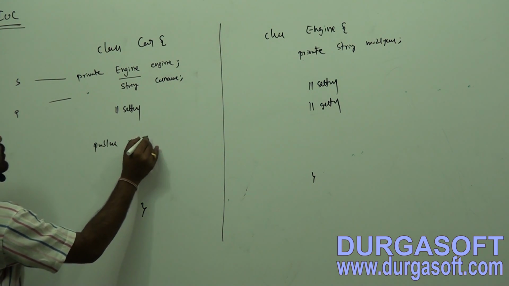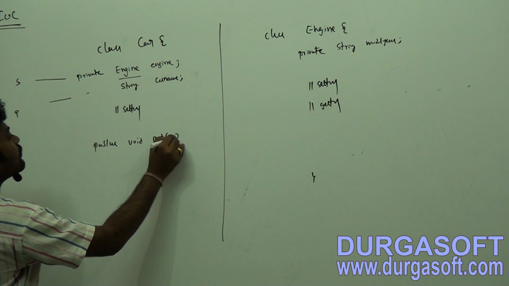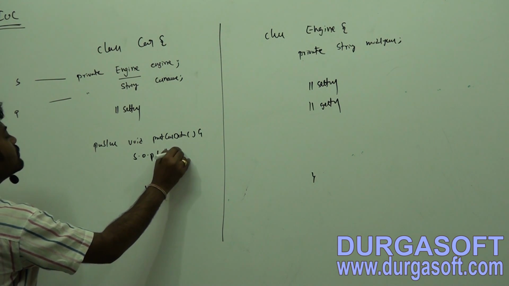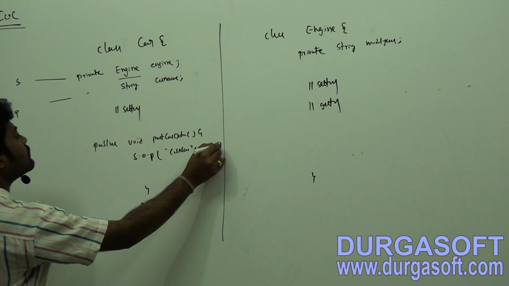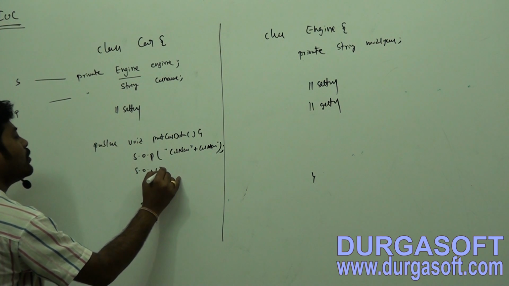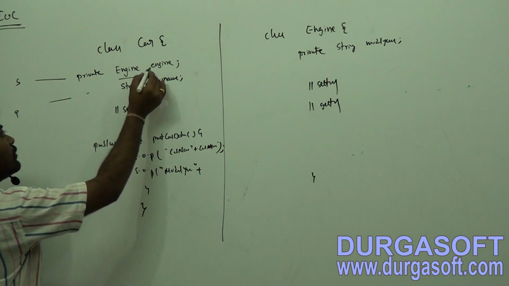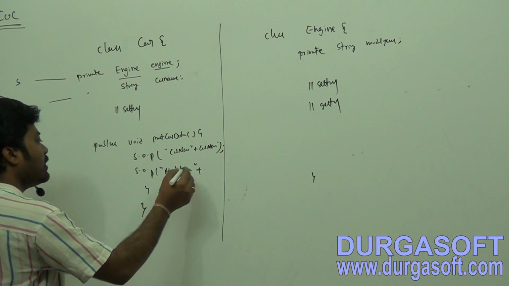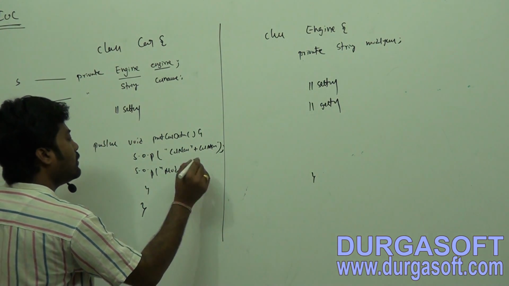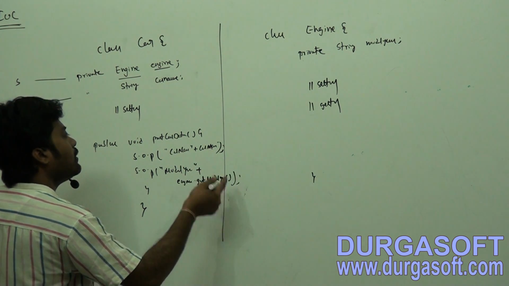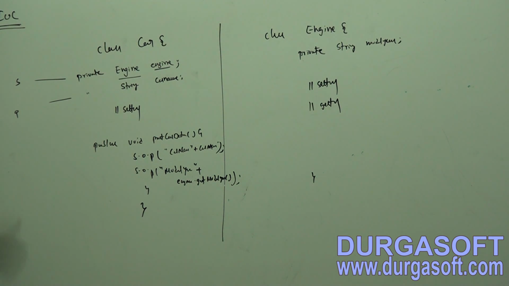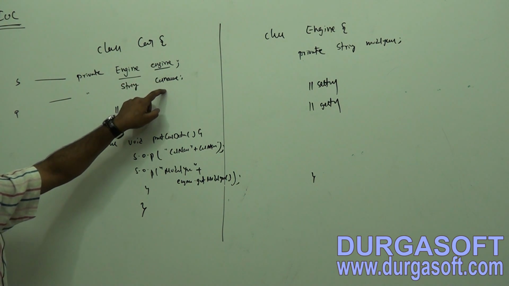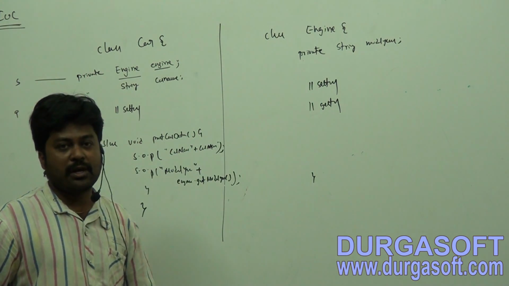Then finally print the data: public void printCarData, System.out.println to print the car name, and print the model year. How to print the model year here? We have only the engine association. By using that engine reference, we can call the getter method, right? So here you can use engine.getModelYear. Then whatever data we have in the Engine object will come here. Okay. So into the Car class we have to inject two fields, engine and car name, and into the Engine class one model year we have to pass.